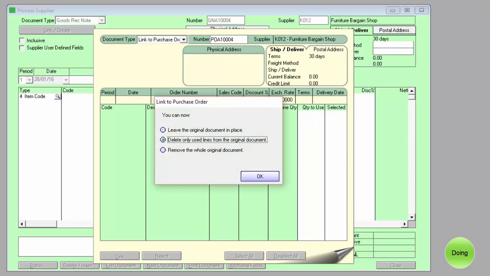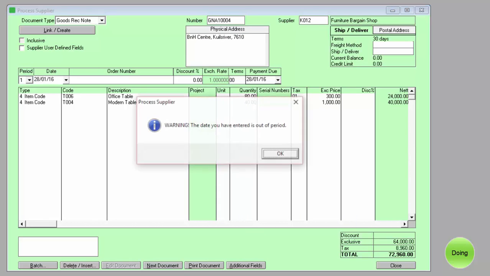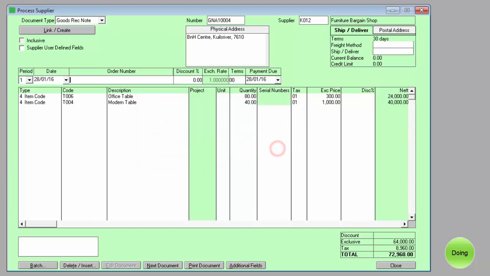I'm going to delete only the used lines from the original document. Modify the date. And move off the current line. Once everything's correct, select Next Document.